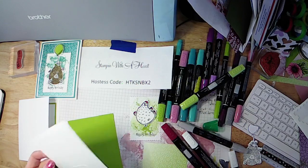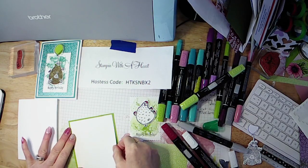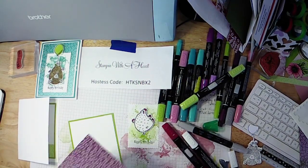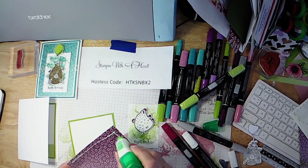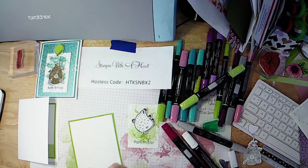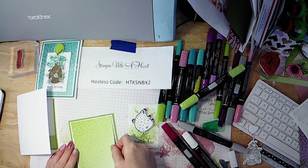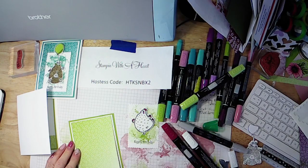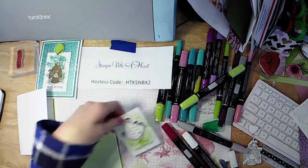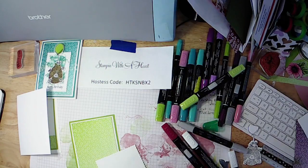Going to do the white first, and you could take and texture this. You could do a whole lot with this instead of leaving it just plain white, but you won't even know that it's plain white unless you're really looking. You'll just have that nice clean trim. I'm going to put my white to the bottom so that we won't see so much of this lighter color. I like the darker with this. And then we're going to pop this up with some dimensionals again.